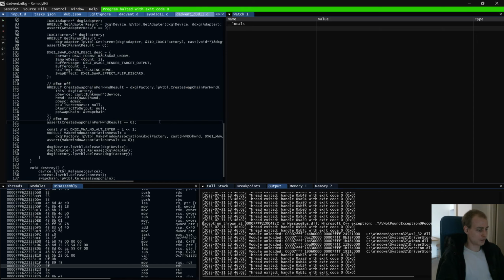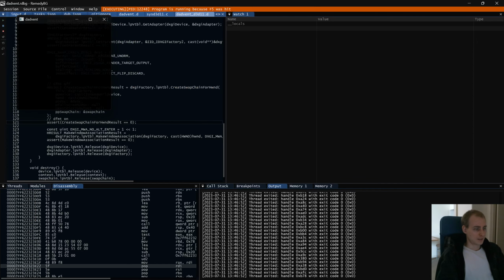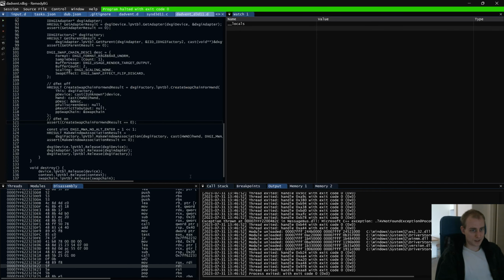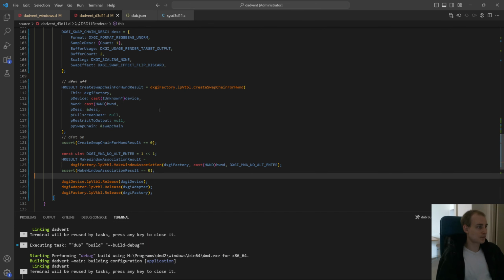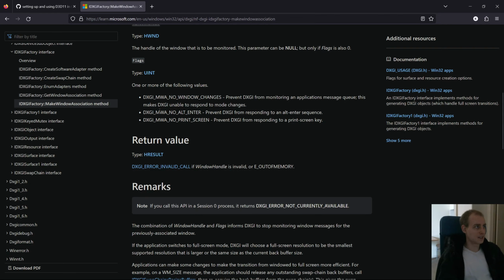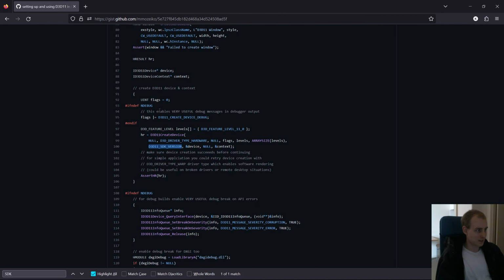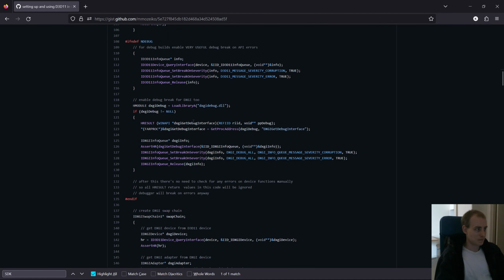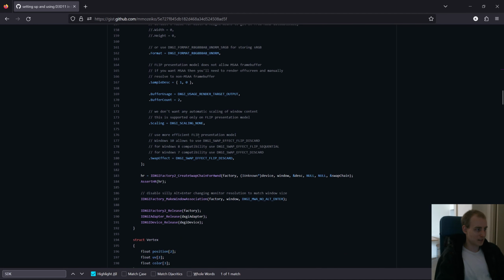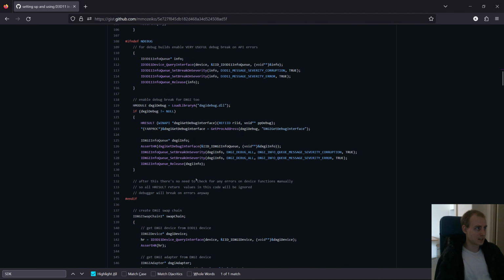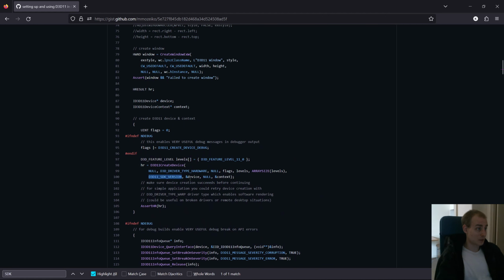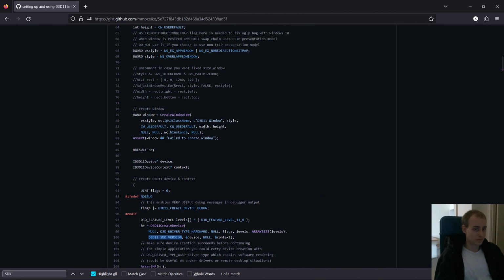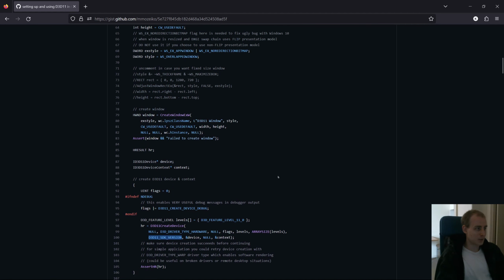Is it even 0? Seemingly, yeah, I could. Well, alright, is that all for the actual creation of the debug swap chain? Yeah, I think that's all up to here. Okay, we have a swap chain, which means we can do some things.